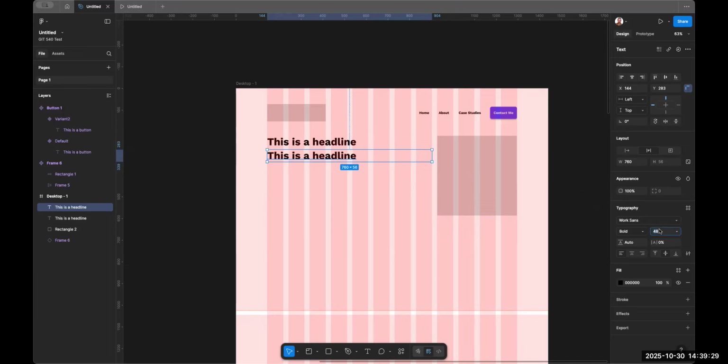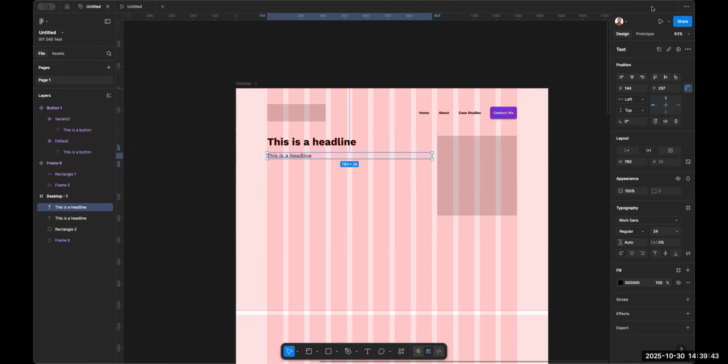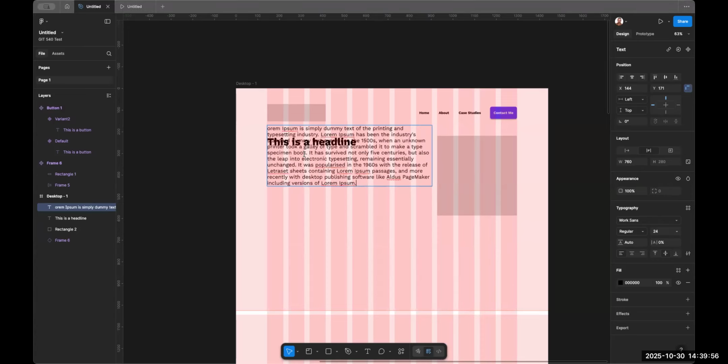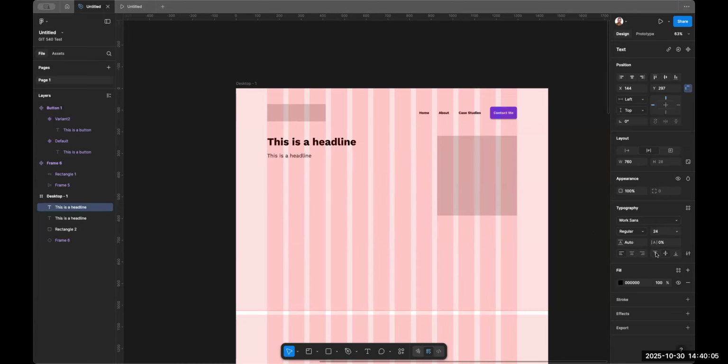We'll make this text size 16. And we're on desktop here. Let's go to 24. It's a little big, but we'll work with it. Let me go grab some lorem ipsum. Oh no, what is happening? We're still set up to center height from before. So let me undo that. See over here how it's aligned to the middle?